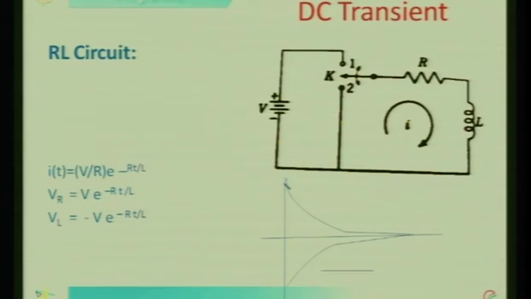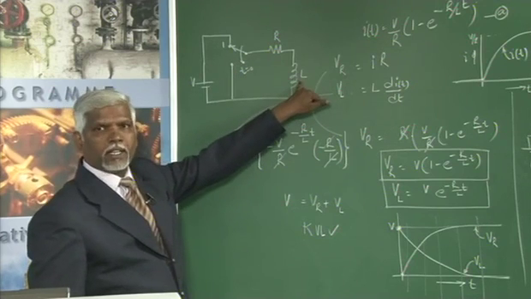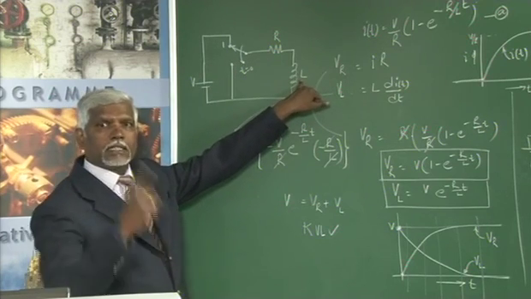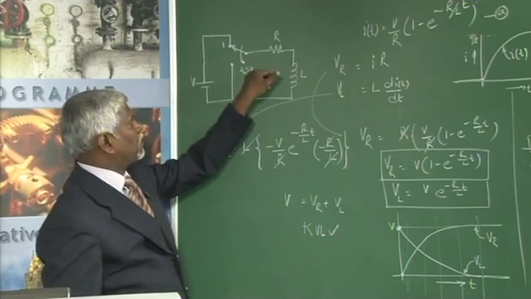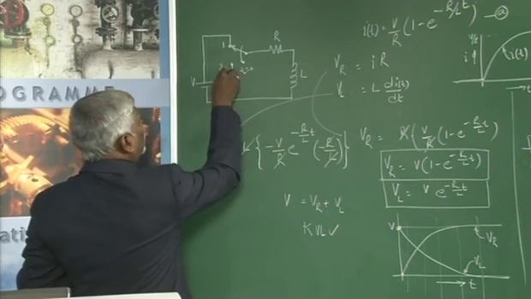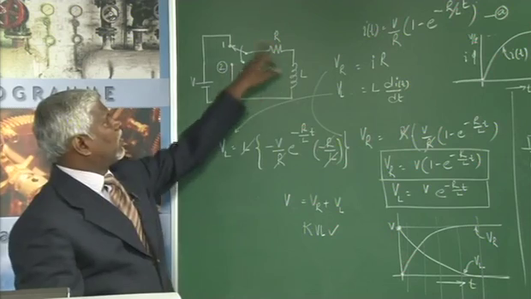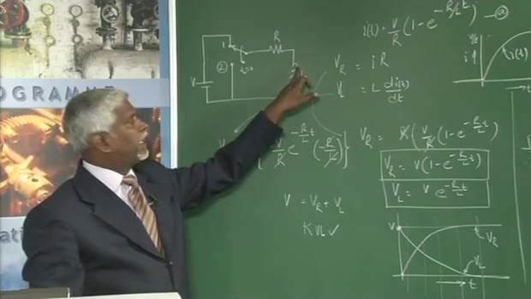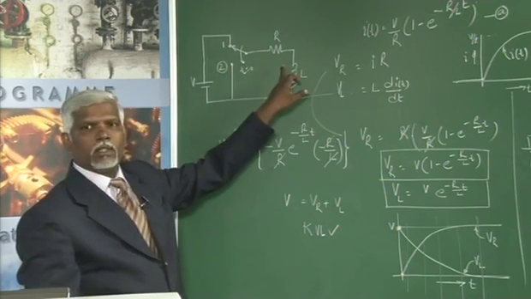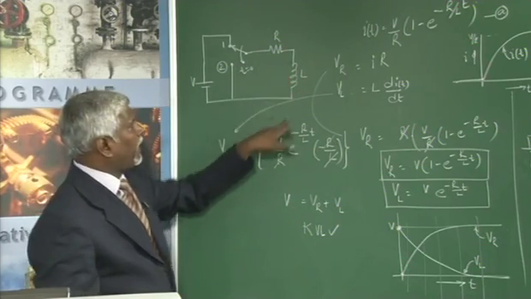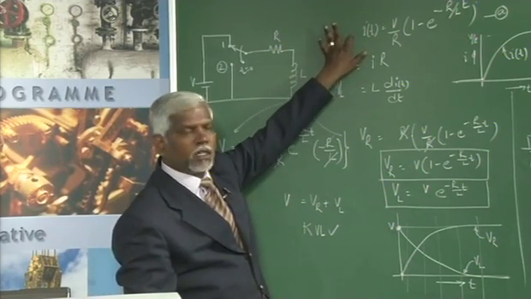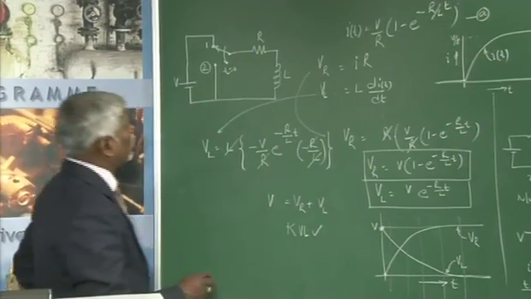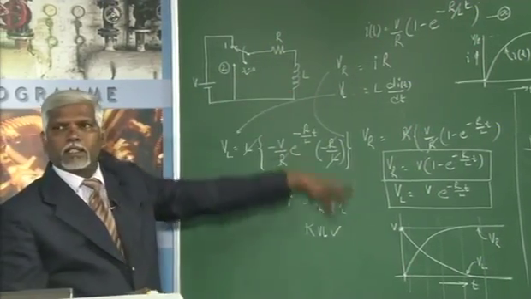What will be the current when the switch is moved to position 2? Already when the switch is at position 1, steady state has been established. There will be a current flow through the inductor, because the inductor will act as a short in steady state. Then the switch is moved to position 2. Gradually the current dies down, there is no forcing function. Gradually the current dies down in this loop to 0. So, we will find an expression for current and we will see how to find the voltage across the resistor and inductor in the same fashion.